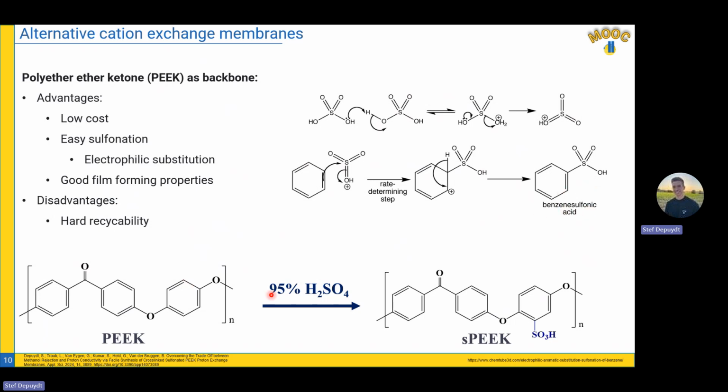For our polyether-ether-ketone, for our PEEK, we will see that we have a sulfonic acid group on the benzene ring that's the most electron-rich. If you know a bit about organic chemistry, then you know that ether groups in a polymer are electron donating, so they will donate electrons to the benzene ring. A ketone group is electron withdrawing. They suck electrons from the environment, which makes this benzene ring much more electron dense than the other benzene rings. So we will have the sulfonic acid group on this ring. So this is how we make the sulfonated backbone.